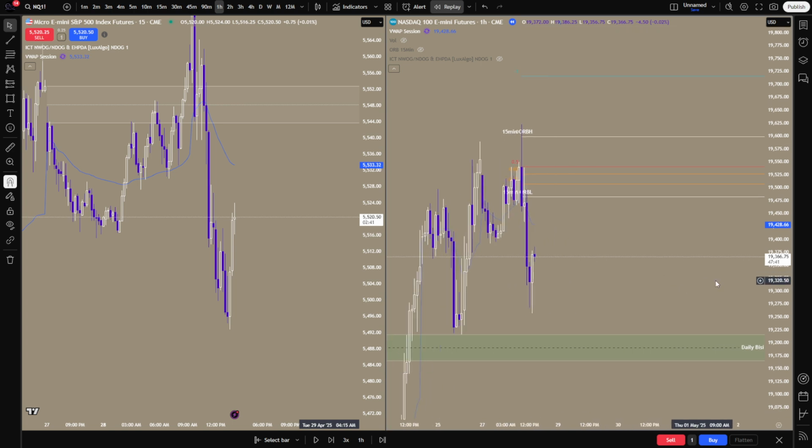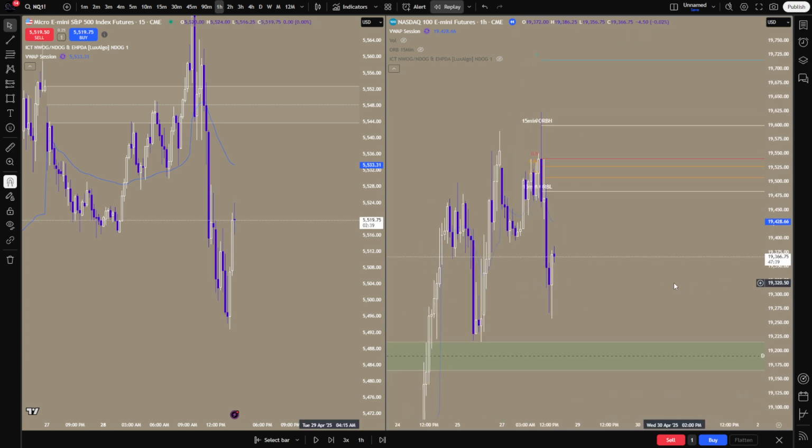And that is what you have to do every single day. You've got to go through the pre-market checklist, right? Are we delivering from a higher time frame PD array? Have we swept buy side or sell side liquidity? And do we have liquidity to target? And then it goes into our entry model, which is what I'm going to show you right now.